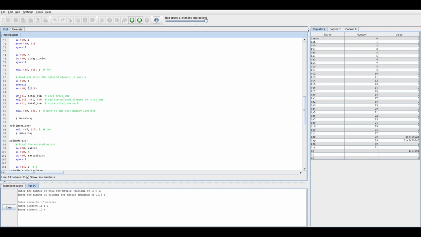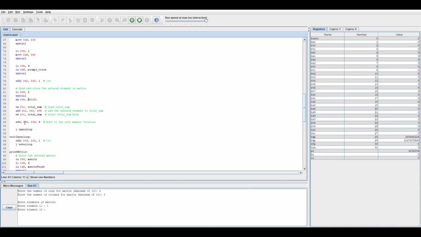Next, we will load the word of total sum into t1, and then we add the value that the user input into t1. Then we store the value of t1 back to the total sum. And last, we add the immediate of 4 into t0. Why do we need to add 4?